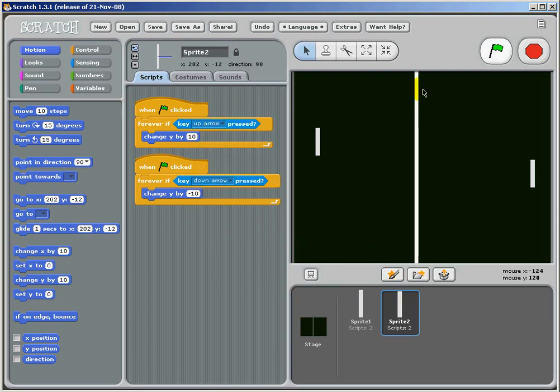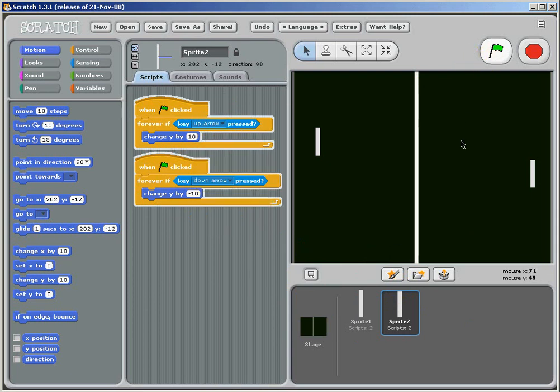And what we now have, if I run it, is Z and A there, and up and down here, so I can have two paddles going, and I can have a 2-player game. Well, I think that makes perfect sense, and I'm sure you're bored of my voice, so why don't you hop off now, and you can create that background, and you can create your two moving paddles.